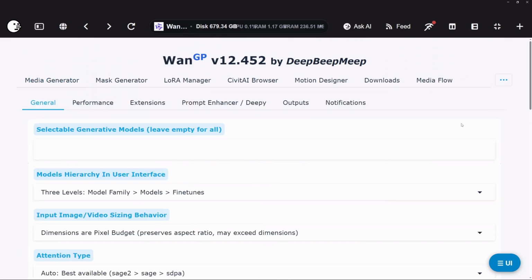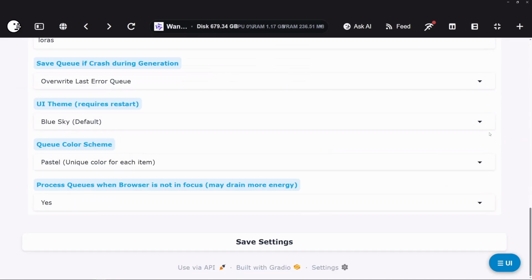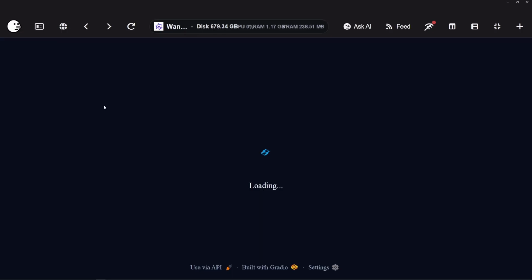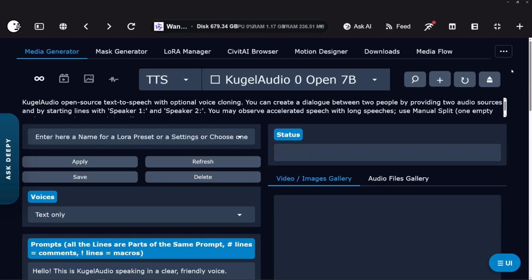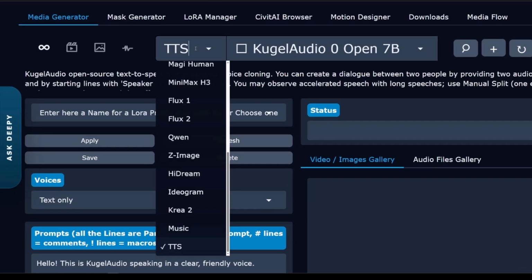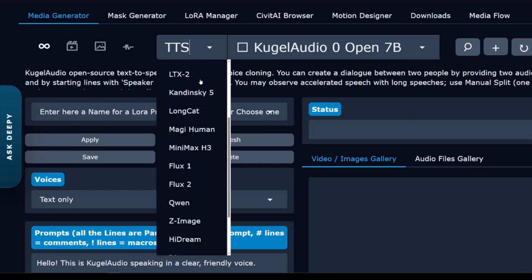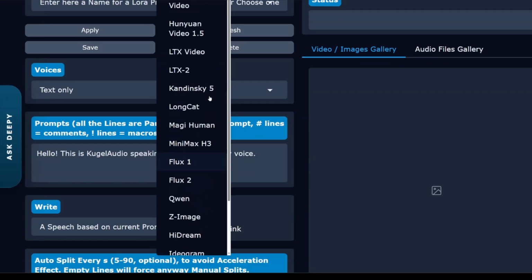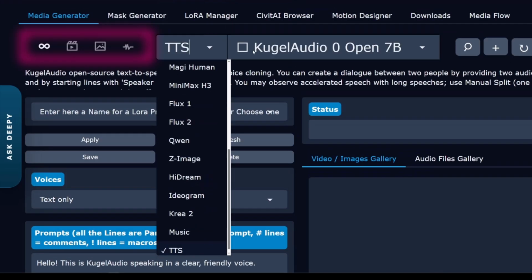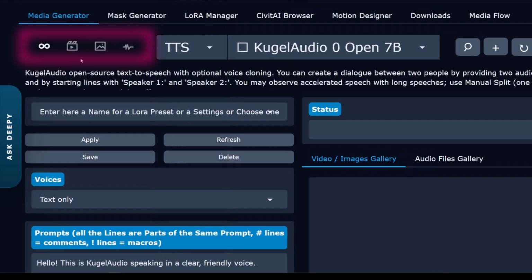In the settings configuration at the bottom, you can enable dark mode, so the interface doesn't blind your eyes, something several of you asked for in previous videos. And here, at the infinity button at the top, we have access to all available models, organized by category: video, image, and audio. This is another area they improved compared to earlier versions, where the models weren't properly categorized.